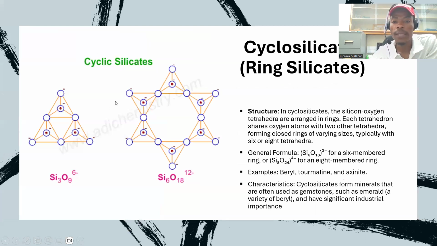And then we've got the silicates, wherein you have the disilicates, and these disilicates you connect in a circular pattern, and then they will give you a ring kind of vibe. And then with these rings, sometimes we've got the simple rings, and sometimes we've got the complex rings. And then you've got the beryl and its varieties, and then tourmaline and axinite. Okay.